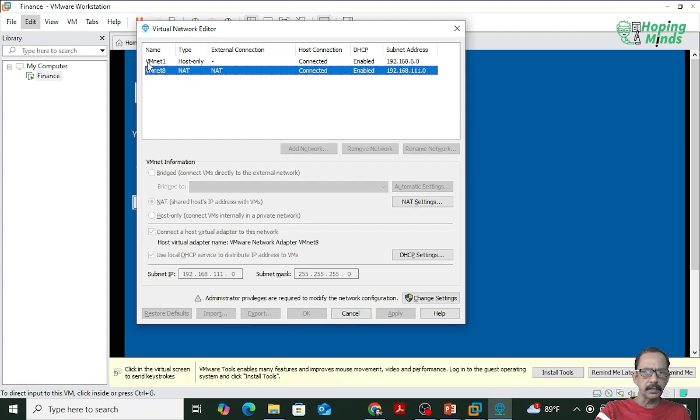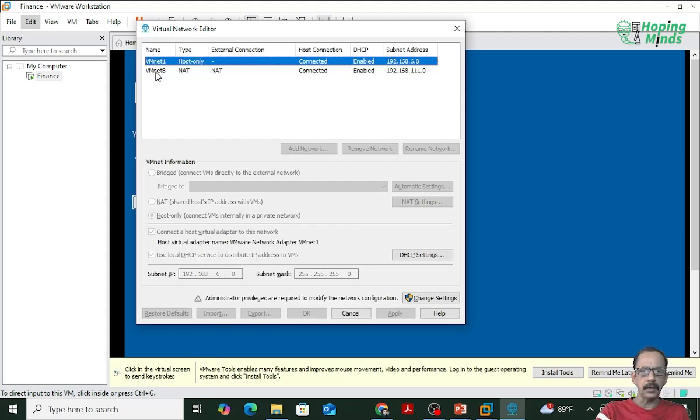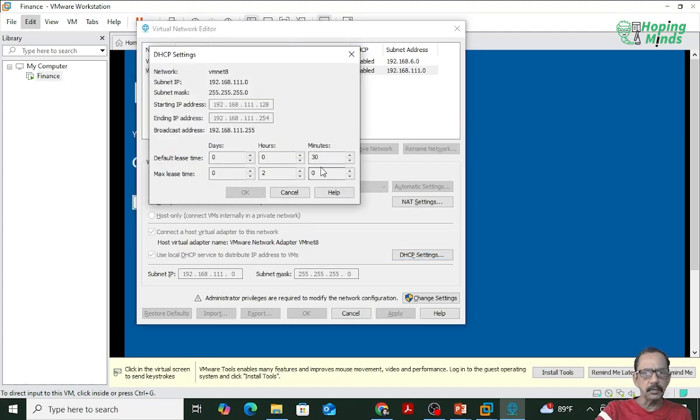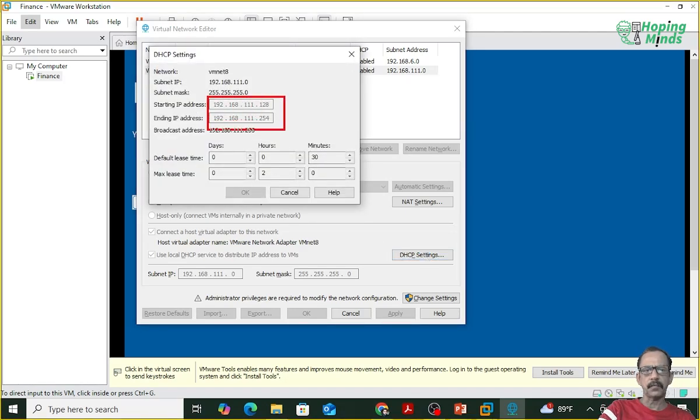If you check here, for both VMnet1 and VMnet8, there is a NAT setting and a DHCP setting. If we go to the DHCP setting, you can check the IP range here. Is DHCP working there for each network? Each has one DHCP option. So if you put it on NAT, then the IP will be from 192.168.11.128 to 254.